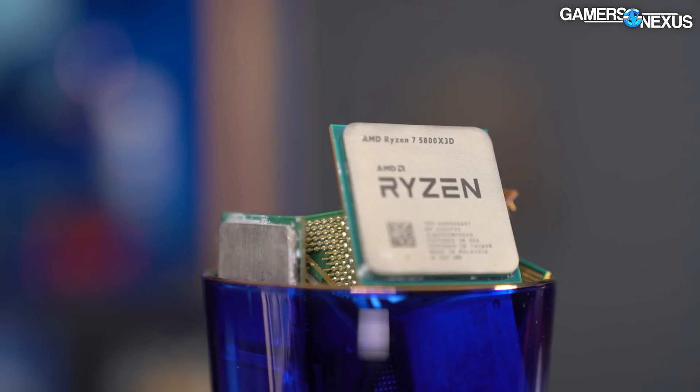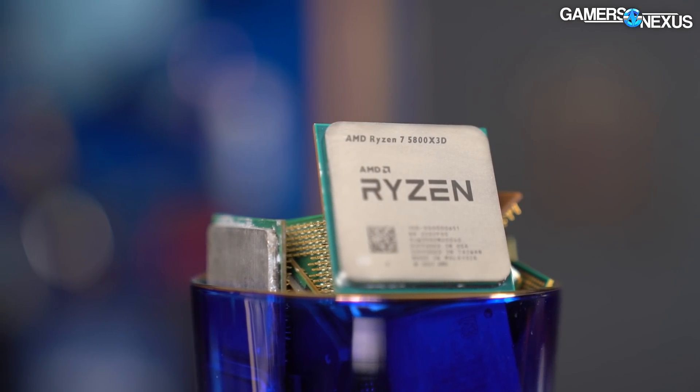The first test we're going to do is power testing. We'll run some benchmarks because this will help us analyze if there's actually anything different happening on the CPU, since frequency and voltage should all show up in power consumption. If they're bumping the frequency and doing other tweaks, it's very likely that's accompanied by a voltage increase. Since it's all just P equals VI for watts, checking power numbers is the number one way we identify if something different is happening in a CPU.